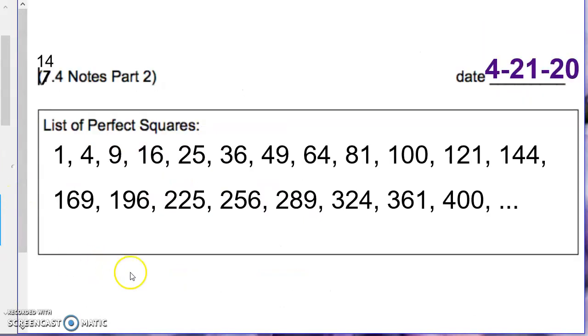First thing that I did on my notes packet is I went through and listed some perfect squares. Obviously my first perfect square was 1, followed by 4, 9, 16, 25, 36, 49. Having a list on the top of your paper as a reference will help you when you're doing these approximations. How I made this list was I did 1 to the second power, that's 1, 2 to the second power, that's 4, 3 to the second power, that's 9, and so on. I went all the way up to 20 squared, which of course is 400. So this is my list of perfect squares that I can use as a reference.